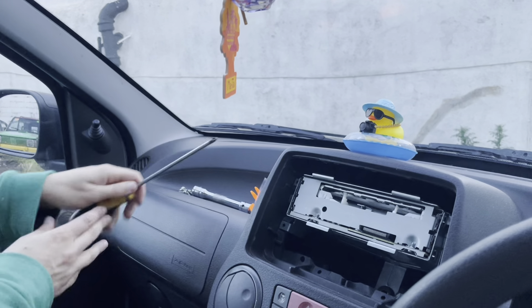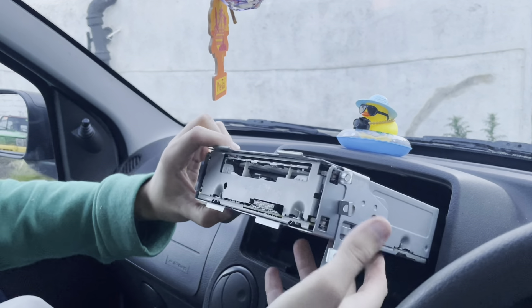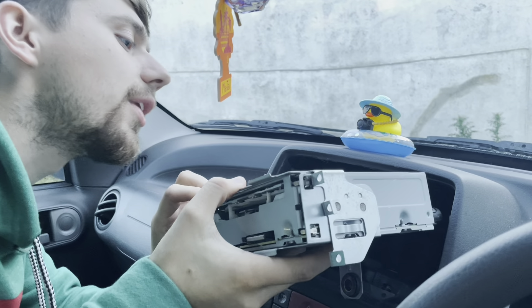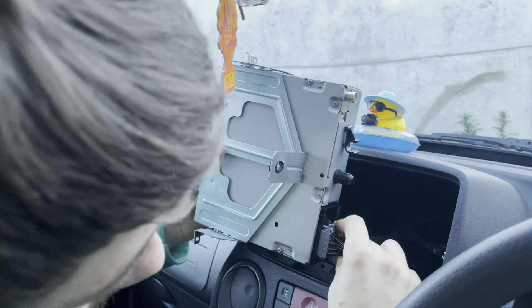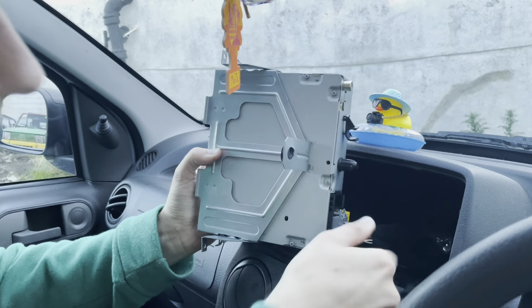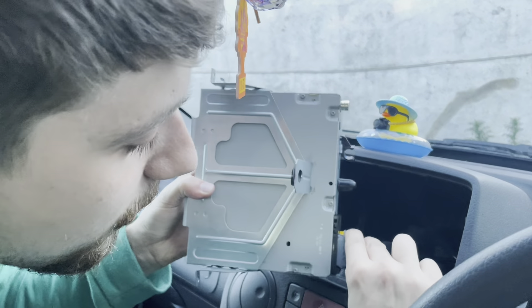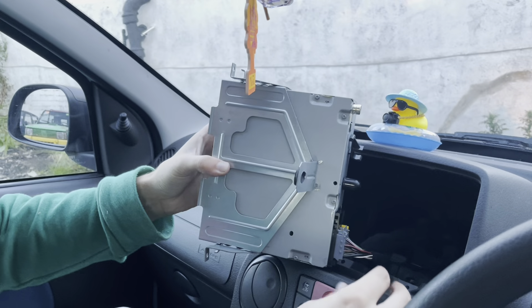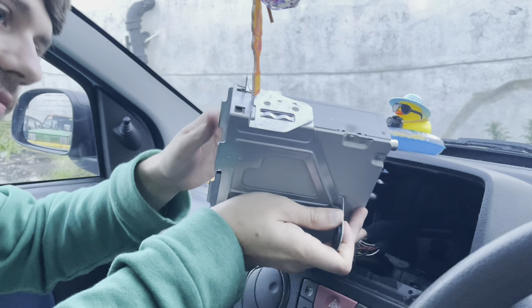Four screws and the Allen key bolt done — it comes out. Now we're just going to fish it out. There's the aerial, and then we've got two tabs which you press down for these pin connectors. I've turned the hazards on — that's going to happen in real life too. Owen should have sat on the driver's side. Did one of the black plastic clips just fall out? It did — that's what was meant to happen.